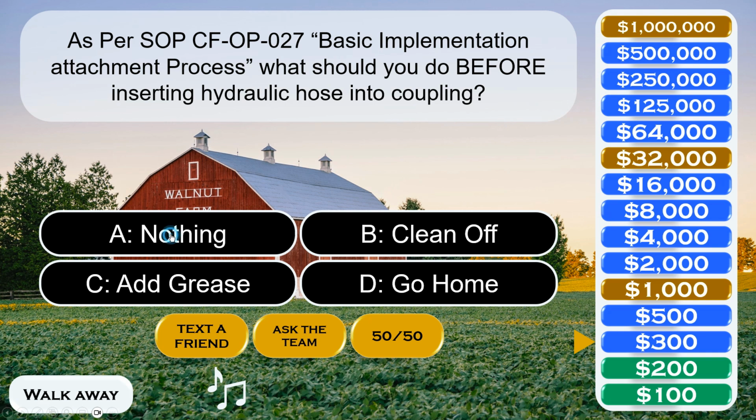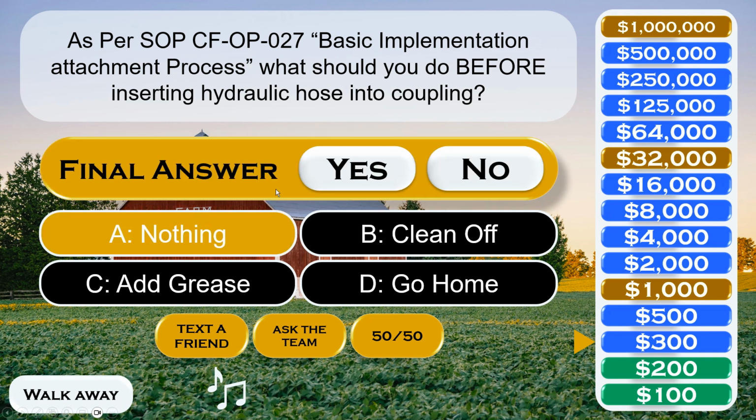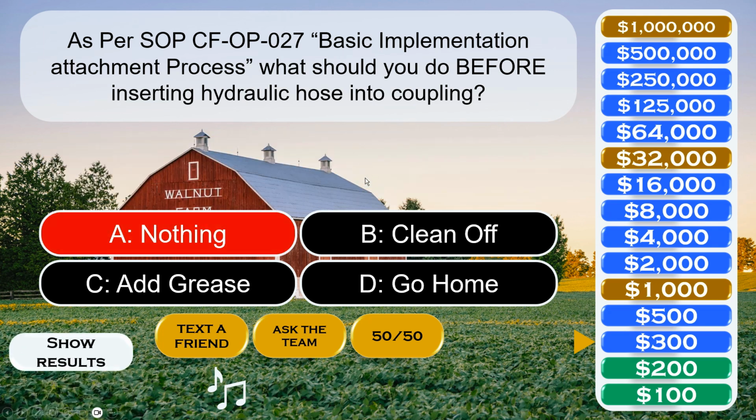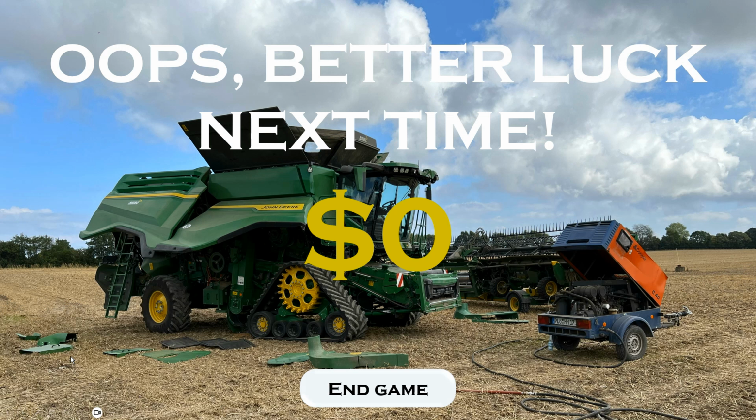If the wrong answer is chosen, it will turn red. Click Show Results, then click End Game to reset.